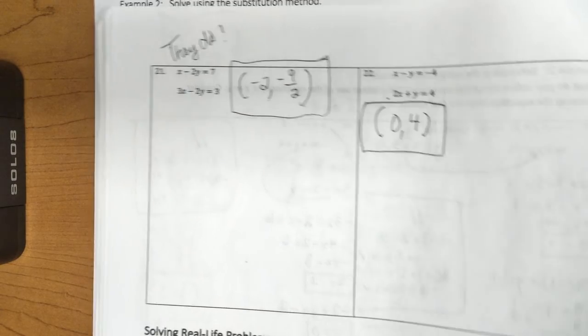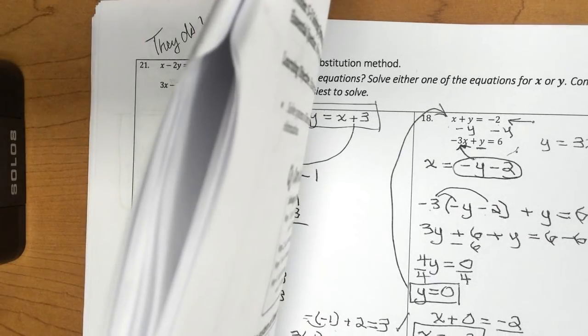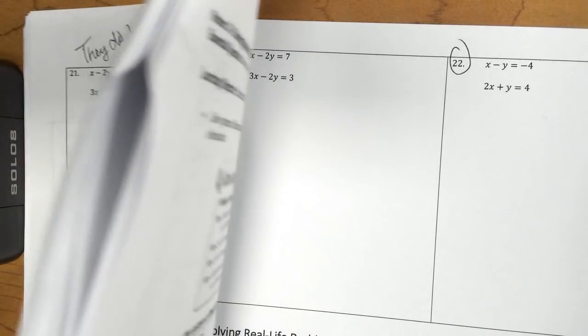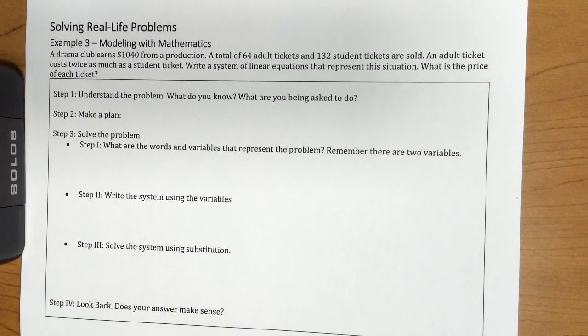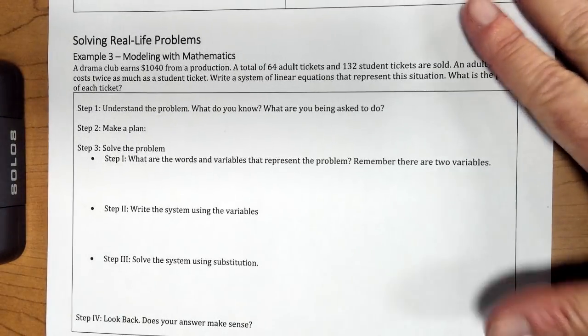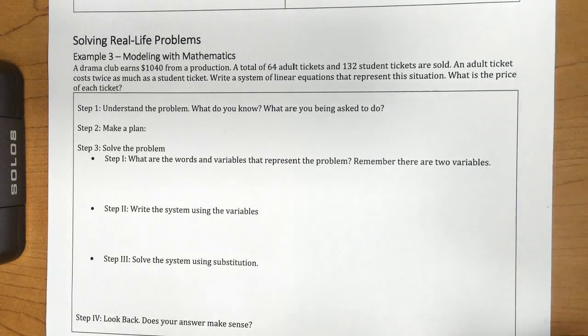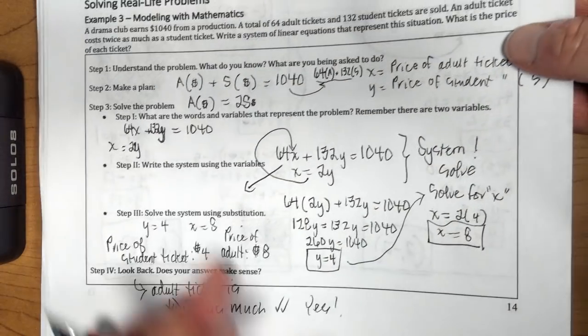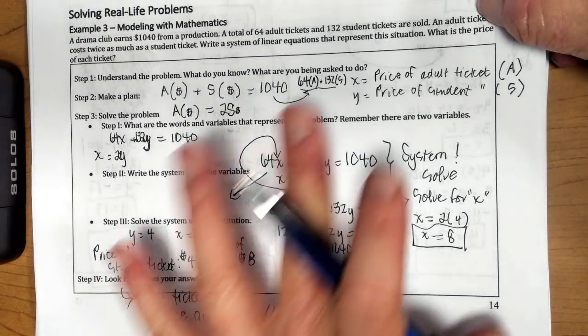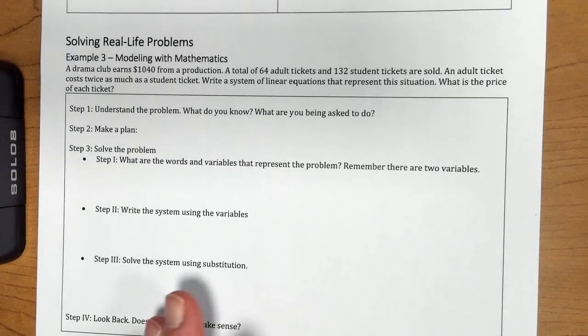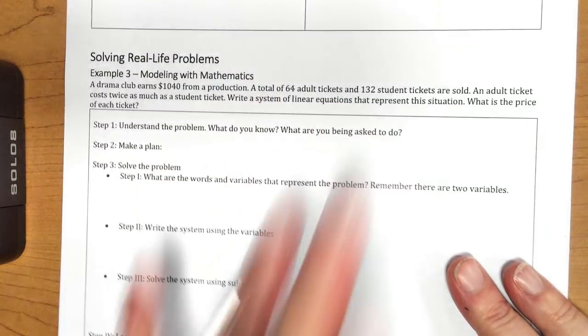All right, so now the last thing that we are going to do is I am going to go through this real-life problem right here. And I just want you to take notes. In fact, you know what I'm going to do is I'm going to skip this problem, because this is a very complicated problem in the way that it's worded. I think it could be worded better. So I'm going to put this to the side and ask you not to do it. We are not going to do this one.